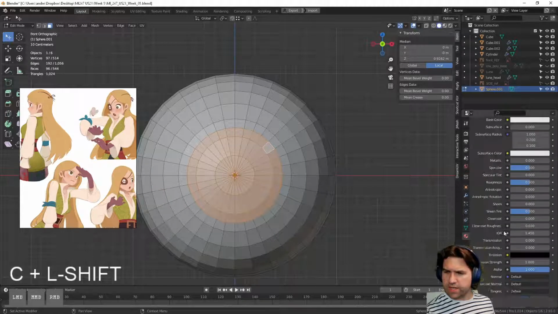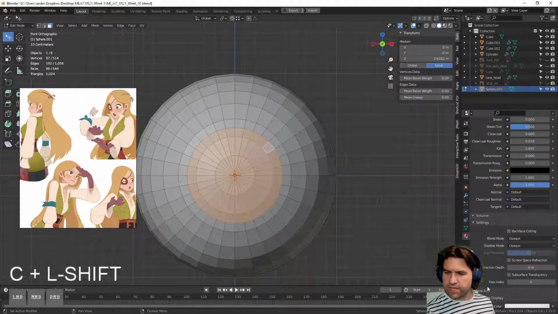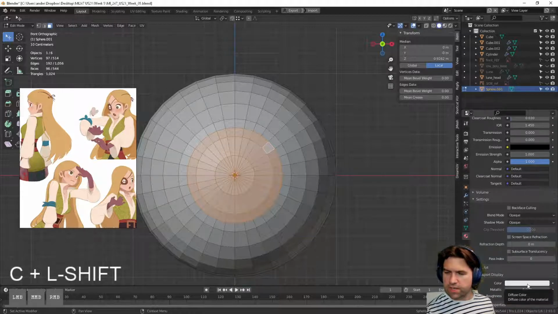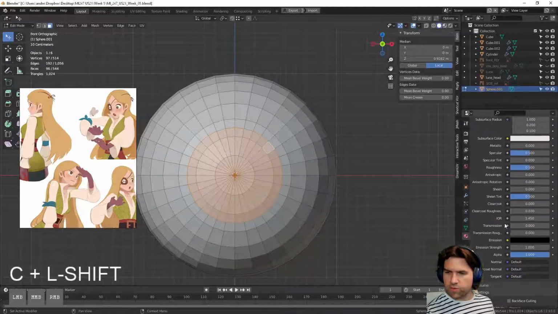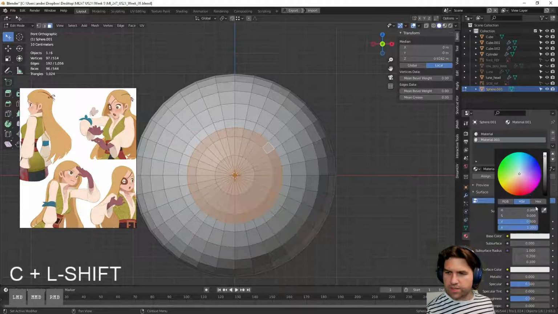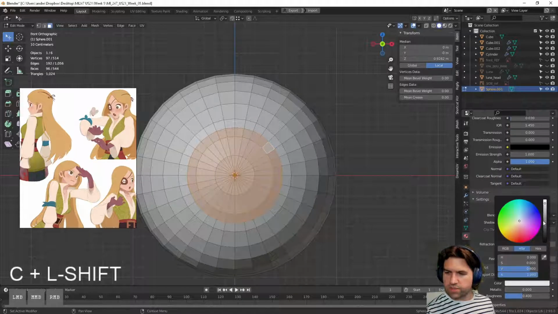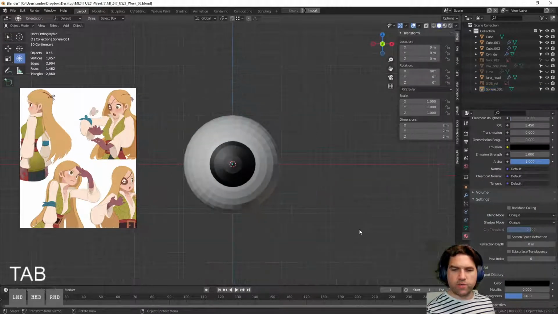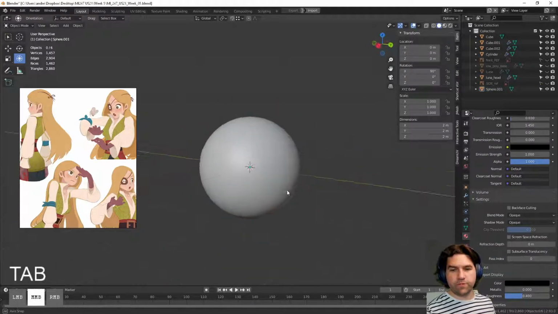New material, and instead of setting its color here is white, but one of the things I want to do in this is viewport display color. And let's set its viewport display color as white as well. Great. And then I'll do a new one, and we're going to assign our new material to this one. And this color is just going to be just like black. And then we'll assign its viewport display color as black. Viewport display means what colors are going to show up as when we're in like our second mode, which is also going to be helpful for sculpting.